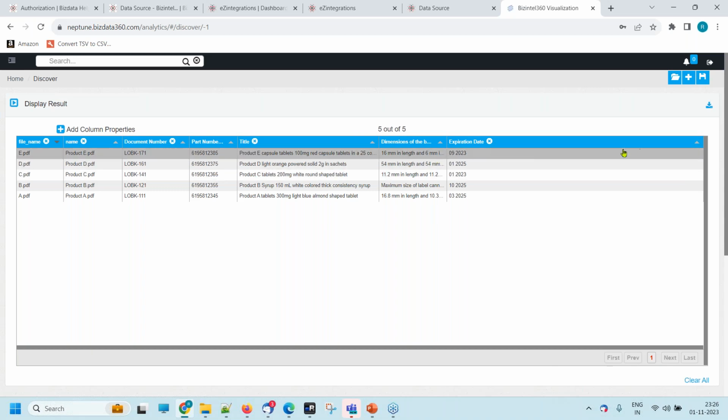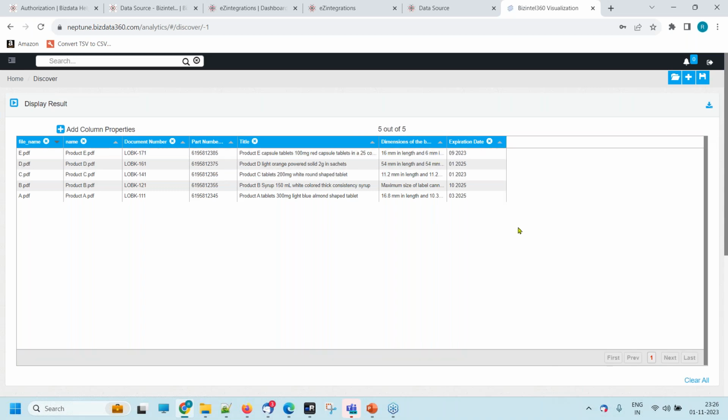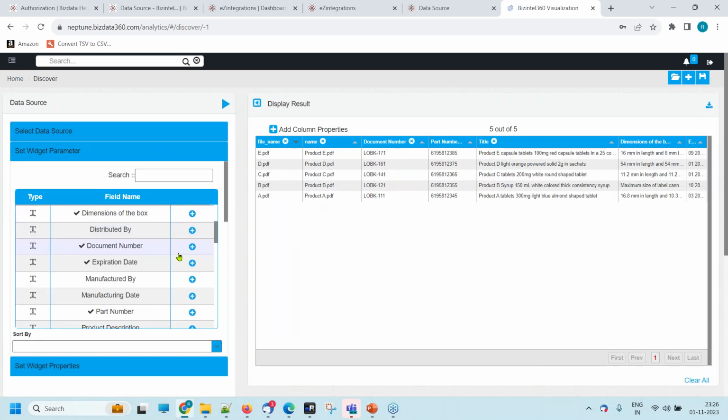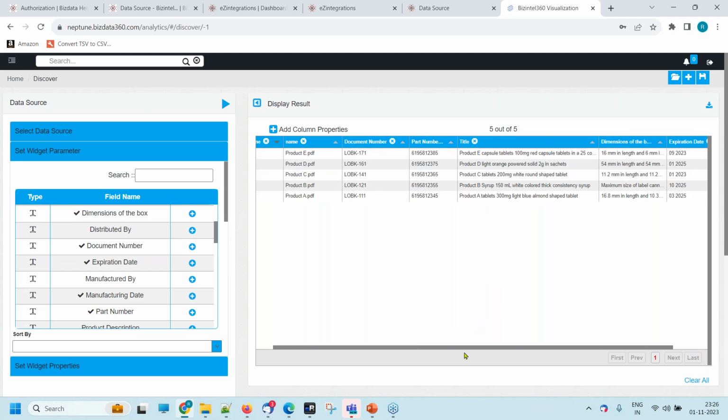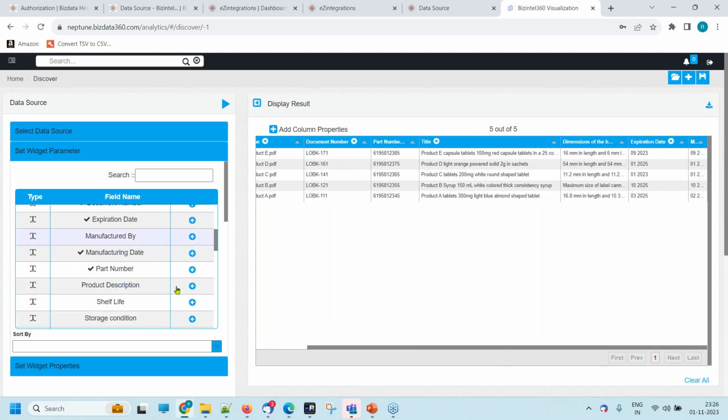Here it has extracted the expiration date based on the date as well as the year, so month and year both it has brought. The manufacturing date, it has created as well. So all of this information it has extracted and it is available for your access.